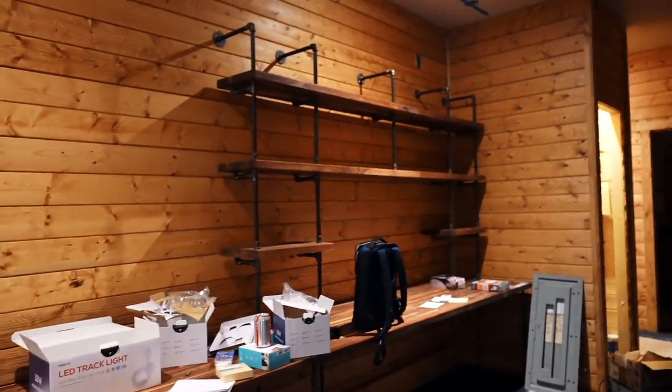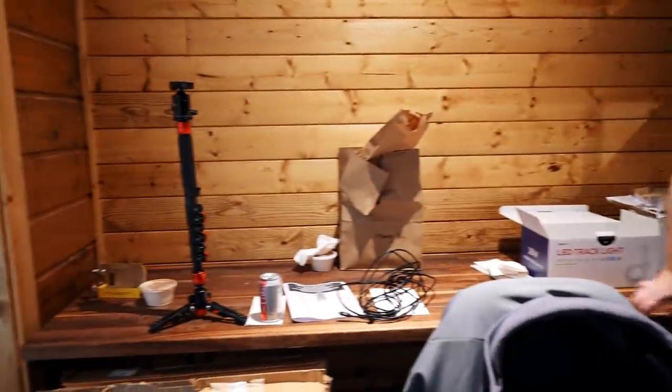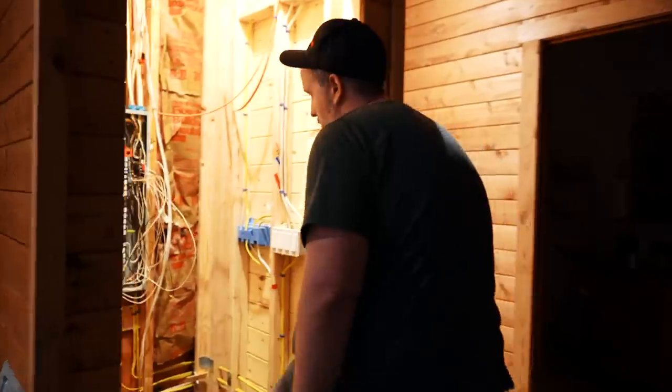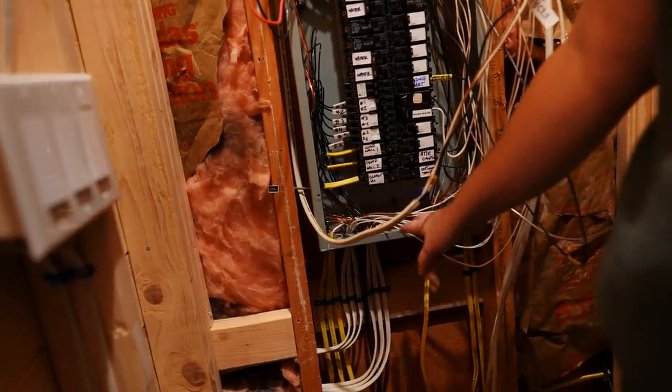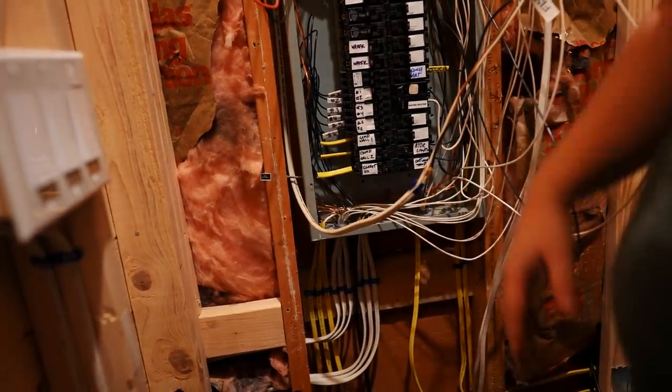We finally got the parts that were missing for the extra desk — that goes here. This is just an extra table. We're going to have a bunch of tables in the center to do, for lack of a better term, like a real fish talk — a podcast-type setup for live streams with multiple people. Couch, more lights, more chairs, more cameras. The bottom of the building had mice droppings, scorch marks, and everything where fires had started at some point in the past. We can't even move into the house because it has no roof — it got ripped off because it was leaking. They're repairing it and it should hopefully wrap up in the next three or four days. For now, we'll just keep working where we can, and that is on lighting.